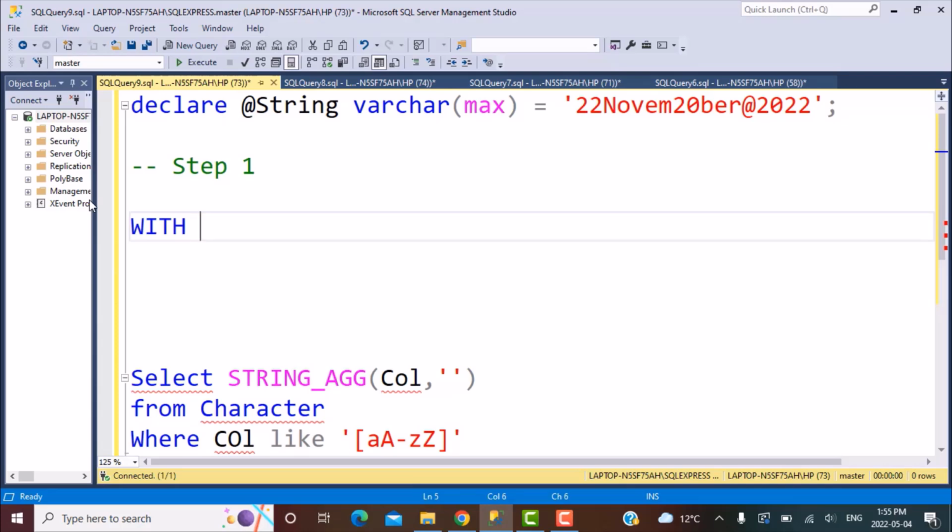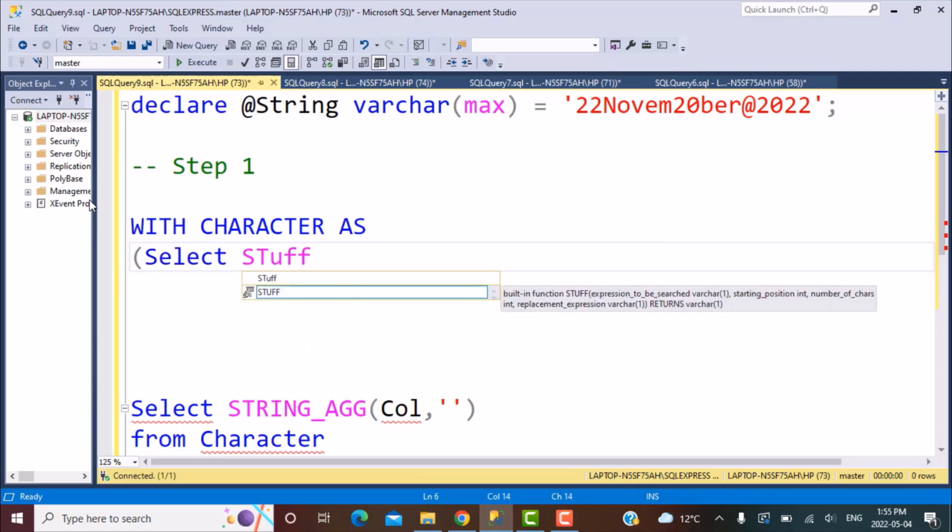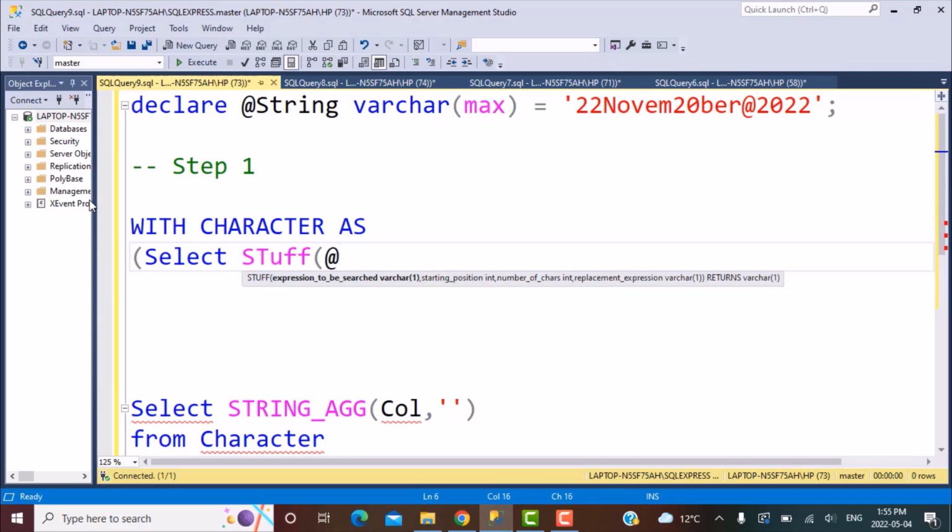We again need to define a CTE. In this case, let's define a CTE called character: with character as, select stuff, and we are going to stuff on this string. The starting position is the first position.